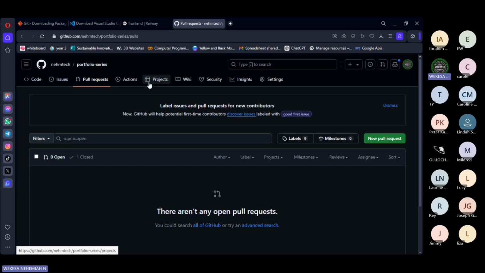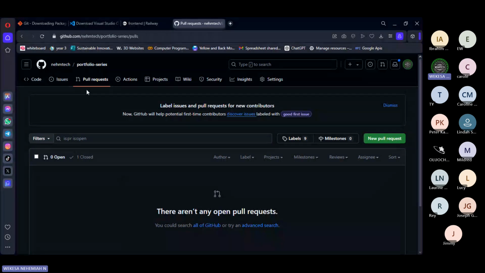So what usually happens, let's say you are a developer or maybe the project manager. I'm not sure if that's the correct term to use, but let's say you are the owner, or maybe the senior software engineer. Then you want to assign roles to other people. For example, this guy works on the navigation bar, you work on something else. So what will happen? You'll create a repository. Then you are going to assign issues. You are going to create issues.